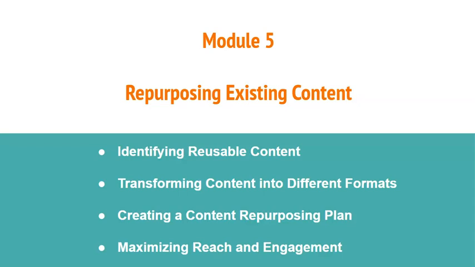All right. And then creating this content repurposing plan for your distribution purpose, because it's one thing to actually repurpose your content. The more important thing is actually making sure that the new format of your content is reaching new audiences. And that's a function of distribution. So you need to have a content calendar in order for you to have a consistent distribution plan. And then this is what you're going to use to maximize your reach and engagement. And I hope this helps.